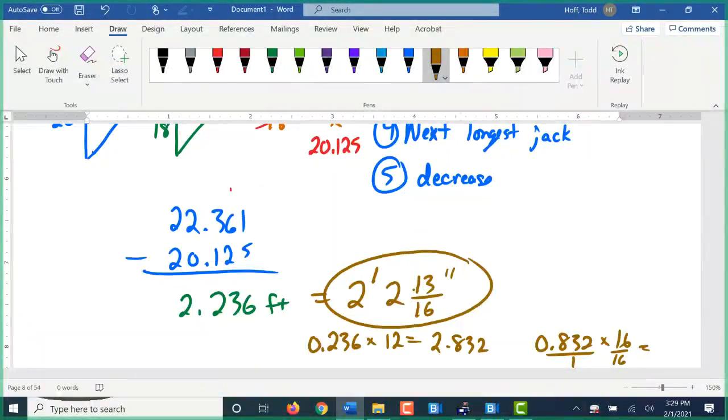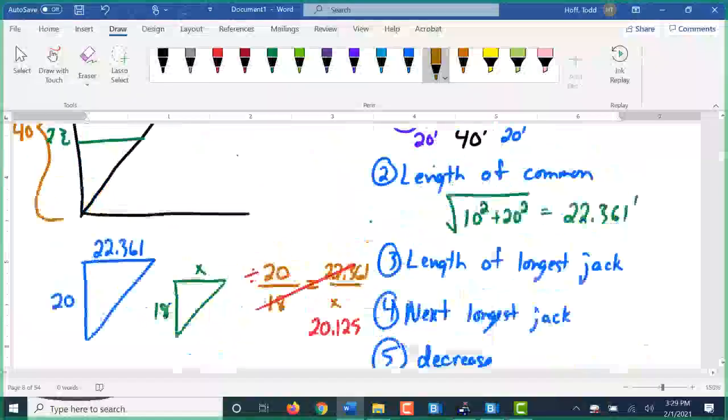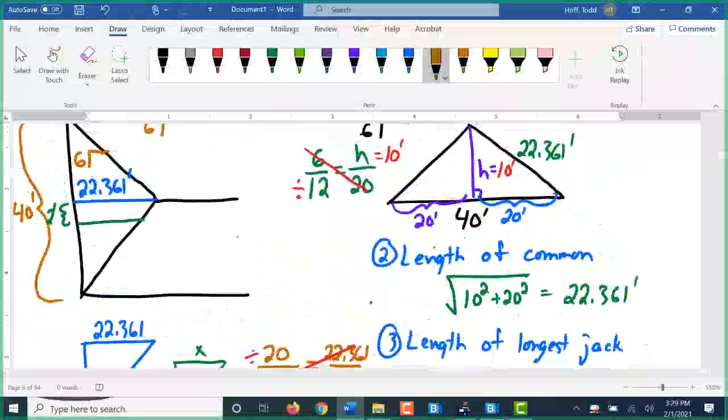What do you think? Not so bad? A lot of work. It is a lot of work. I know a lot of contractors will just go up there, hold the board up and mark it rather than measure it out. But if you can do the calculation, it does save a lot of time to be able to cut them all. Yeah, so how do you figure out your top rafter board?